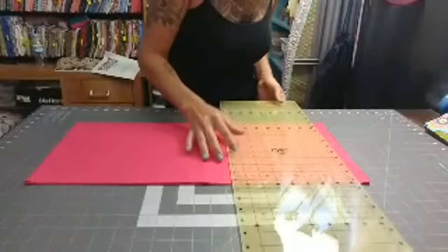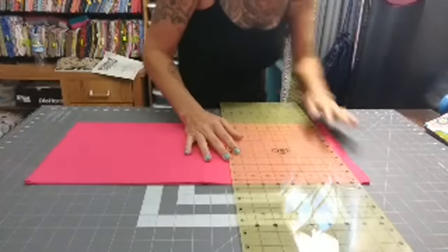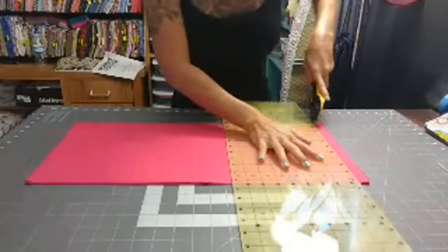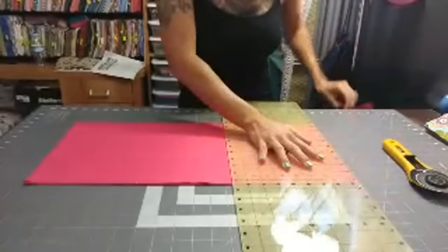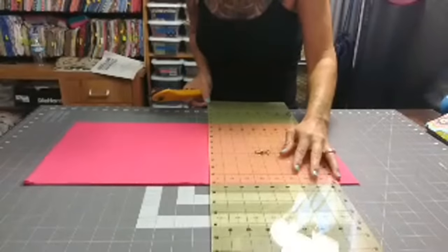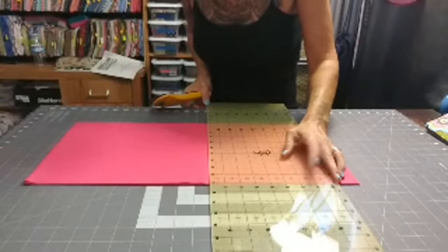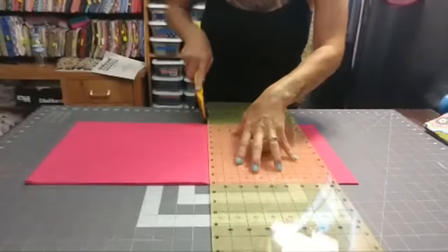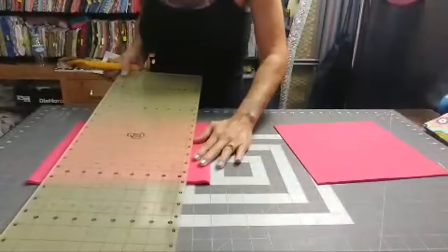All right, let me cut the selvage off. Doing all three, well, six layers now at once. And then we're going to come over to 20. And this should give me plenty of 10-inch squares for now to go all the way around. And let's go to 30.